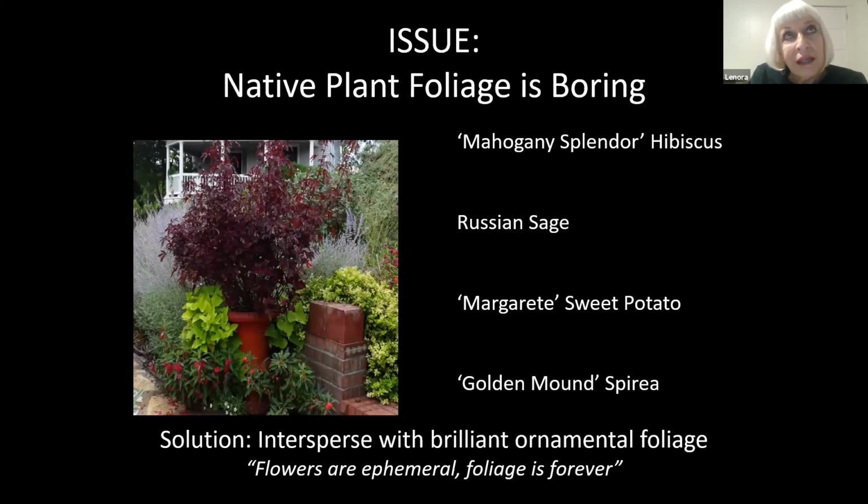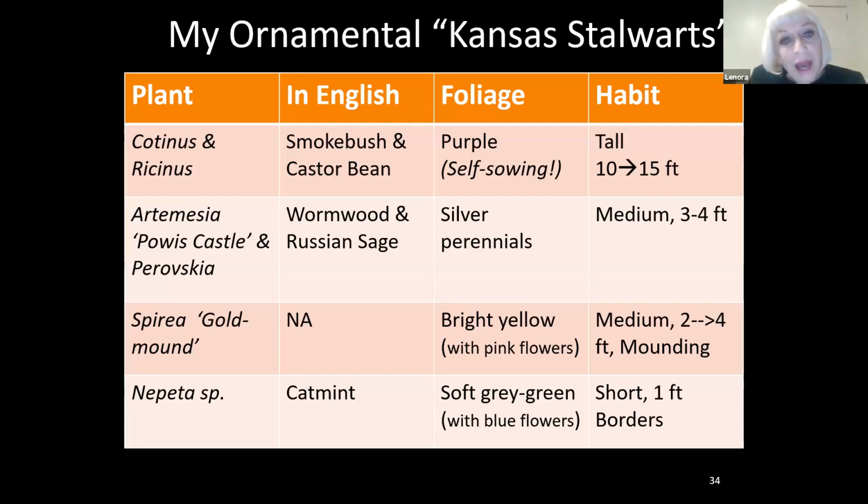And okay, I just have to sort of blurt this out. Flowers don't last very long because their sole role is reproduction. And once they've been pollinated, then they turn to the serious business of making seeds. And you might not like to think of it this way, but flowers are the genitalia of the plants. Yes. Okay. I think I need to move to another slide.